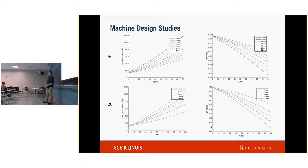Does that make sense? So if I have 4 Kelvin that I'm operating at, and it generates a watt of heat, my room temperature cryocooler has to input a kilowatt. So the colder I'm operating at, the more energy I need to get rid of that heat. So at 20 Kelvin, which is what we're operating at, it's about a factor of 100. And then this translates to efficiency over here. 20 pole, loss, efficiency, etc.